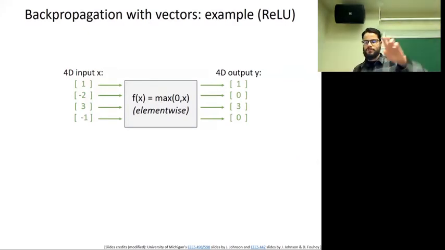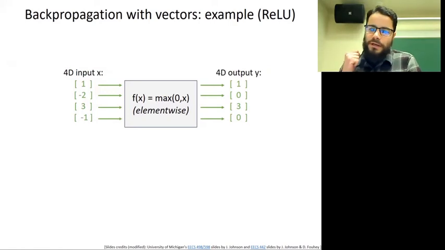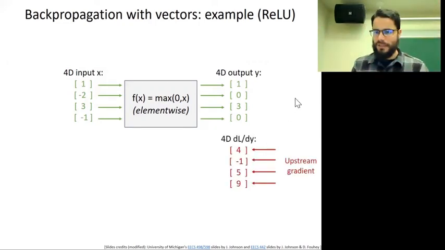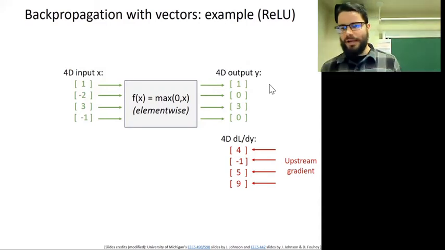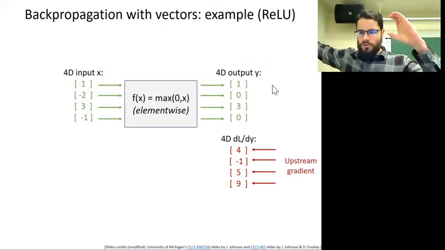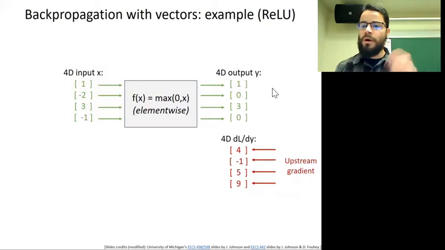Very good. So we do the forward pass, we calculate everything, we calculate the loss at the end of the computational graph, and then we start coming backwards. It doesn't matter for how long we're coming backwards. What is important here is that at some point in the calculation of the backpropagation, we got an upstream gradient. What was the upstream gradient? Well, it was like this. Let's first think about the dimensions, right? So the dimensions of the upstream gradient, as I said, are going to be given by the partial derivative of a scalar, which is the final loss of your system, with respect to your output. What were the dimensions of my output? 4 elements here. So I know for a fact that the upstream gradient is also going to have 4 elements, which is what we got here. So the upstream gradient, regardless of how we calculated it, is going to be 4, minus 1, 5, and 9.